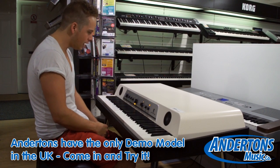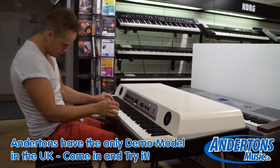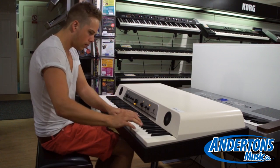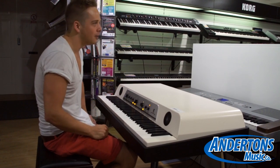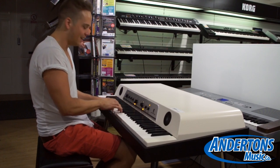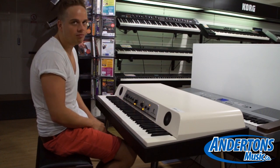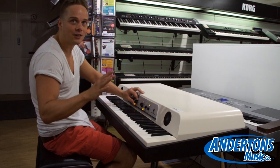Right, grand piano. I already had a little quick play of this, and I'll play the same thing again, and then you make up your own mind. Number 5, electric grand, one that probably about 3 people in the country are going to want to play with. Awkward sound. I'm going to play with it anyway. If you like Prince, well, I love Prince, but I can't play anywhere near as good as him, so that's probably why I don't use it.